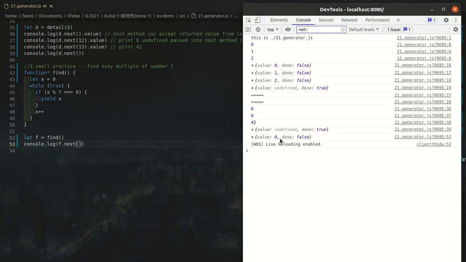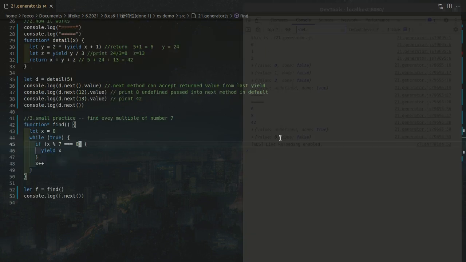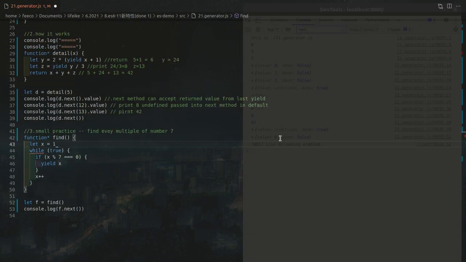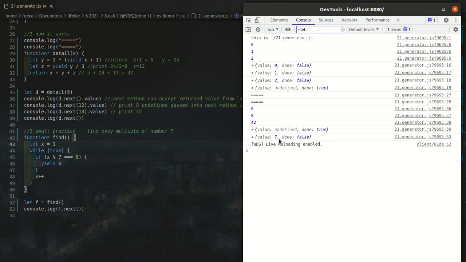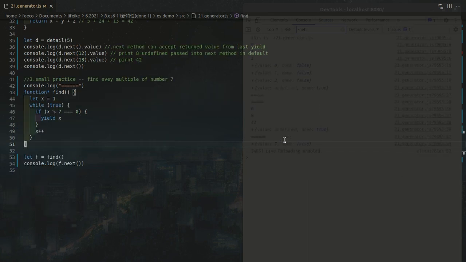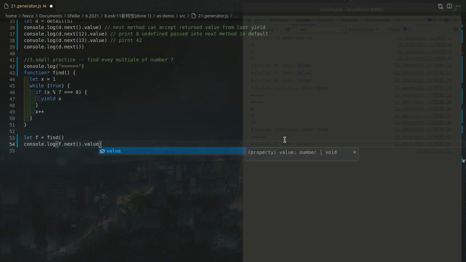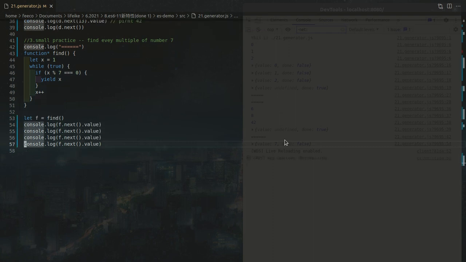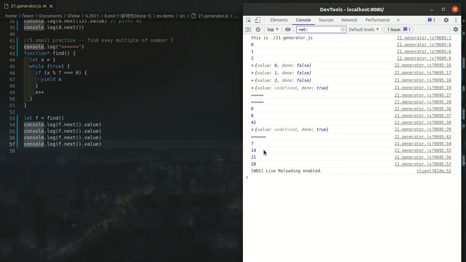Not 0, it starts with 1, 7, right? Let's still do value: 7, 14, 21, 28, right? This is a small practice.